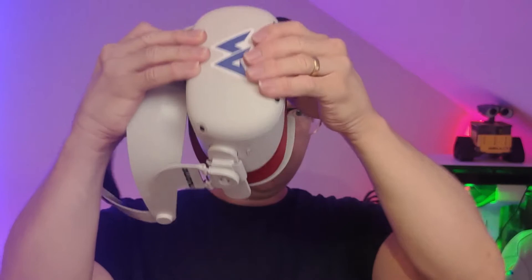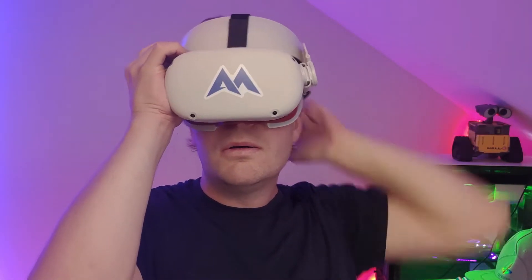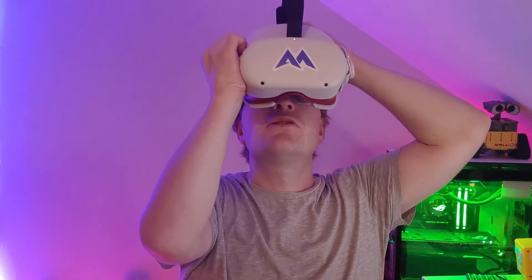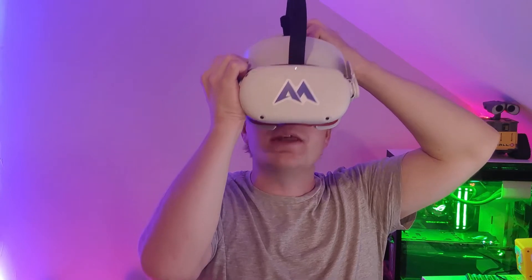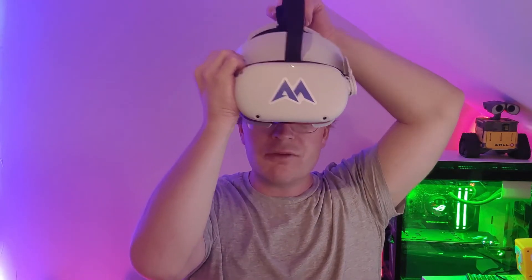So we clip this in — clippity clip — pop it on your head. I'll just lift up the flaps a little bit so they're not stuck under. The first test is, does it pull my glasses off? Which, a lot of the times it did. But let's test this theory, let's just sort the flap out. Okay, so we're on. And no, it actually doesn't even feel like it touches them. Which is new. I don't know if there's more width to it or whether it just generally... I don't know. It feels better.